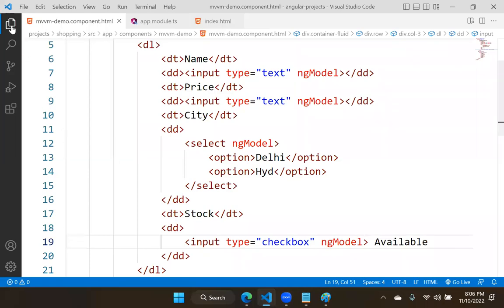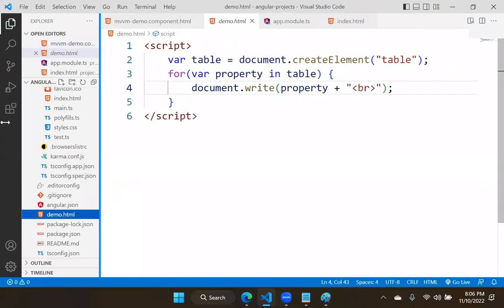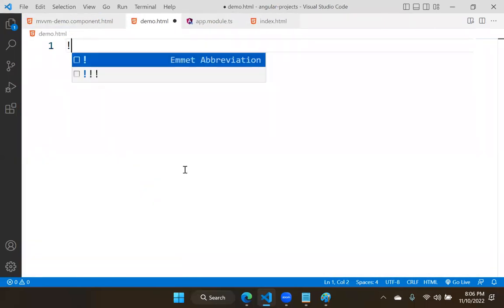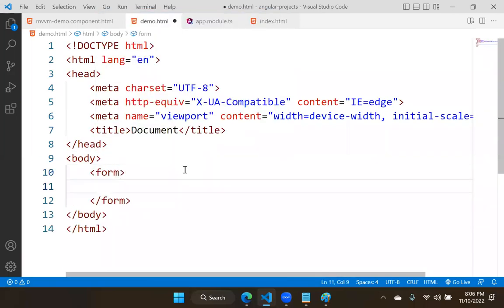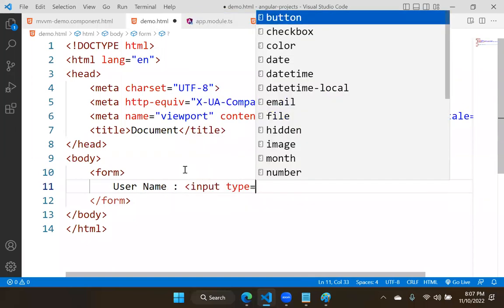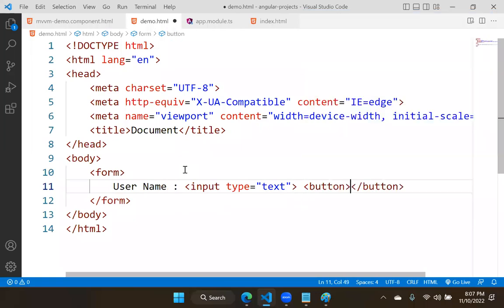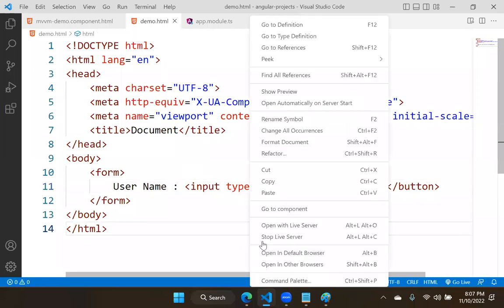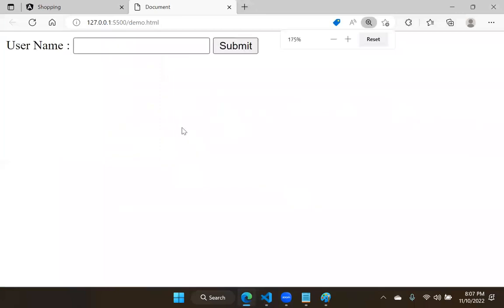See, suppose if you don't know, I will show you that point here. Suppose you are designing a HTML form. In the form, we have username and there is a text box, input type text, and there is a button, and the button is a submit. Actually, text box is not having a name.